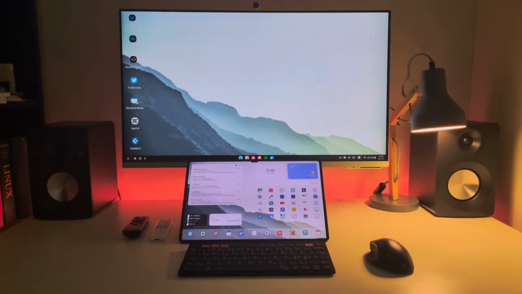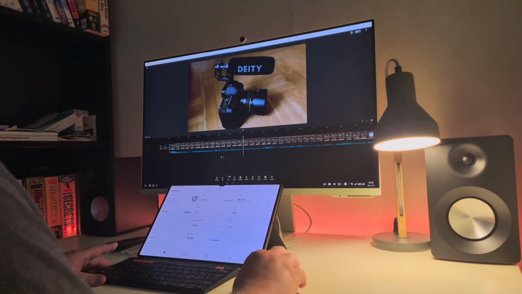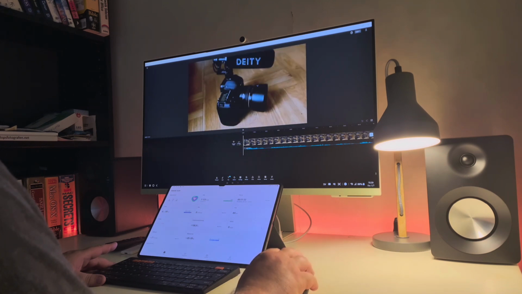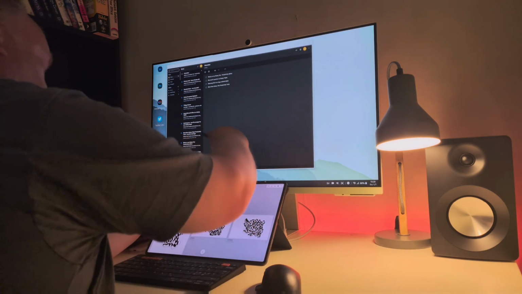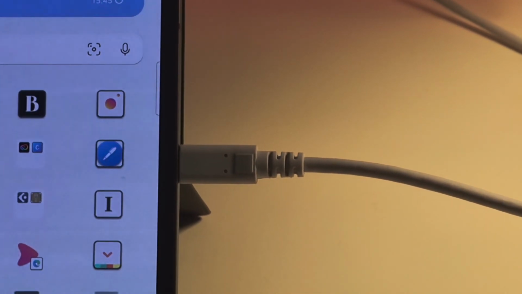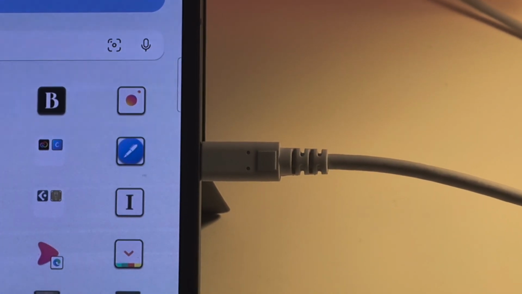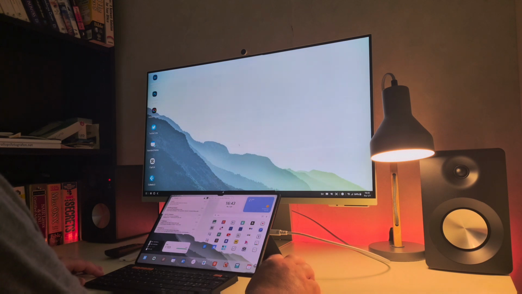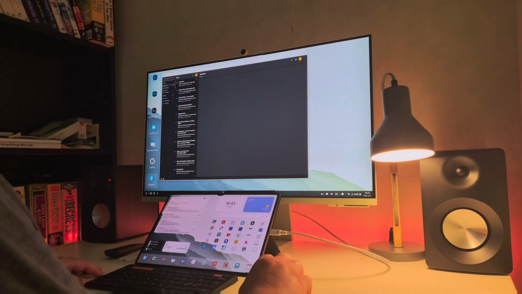Regardless whether your keyboard and mouse is connected to the monitor or to the tablet via Bluetooth, the user experience isn't that great. Perhaps it's due to my Wi-Fi network at home, but wireless DeX experience is a bit flimsy, even though it works. I recommend to use the USB-C cable instead. It just works so much better when you connect your monitor this way and have your keyboard and mouse connected to the tablet instead of the monitor. If you ask me, it works much better that way.